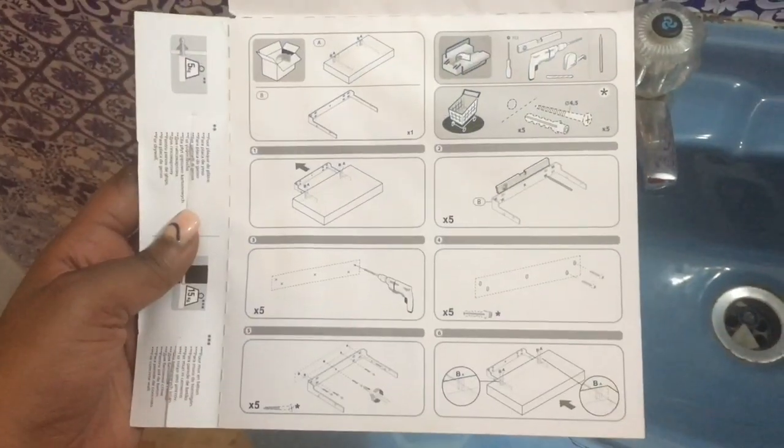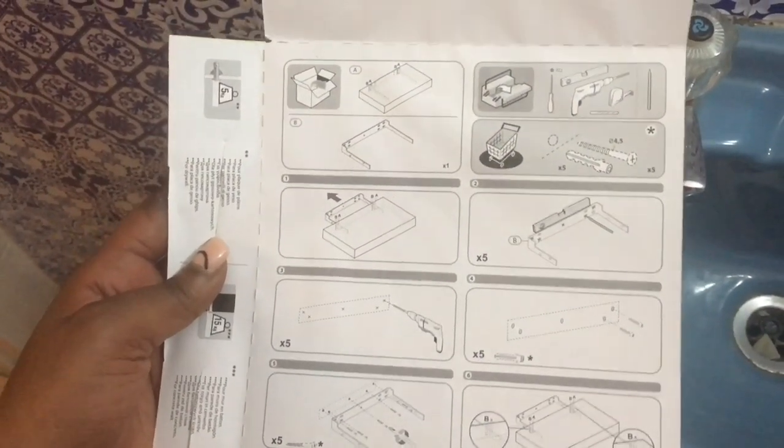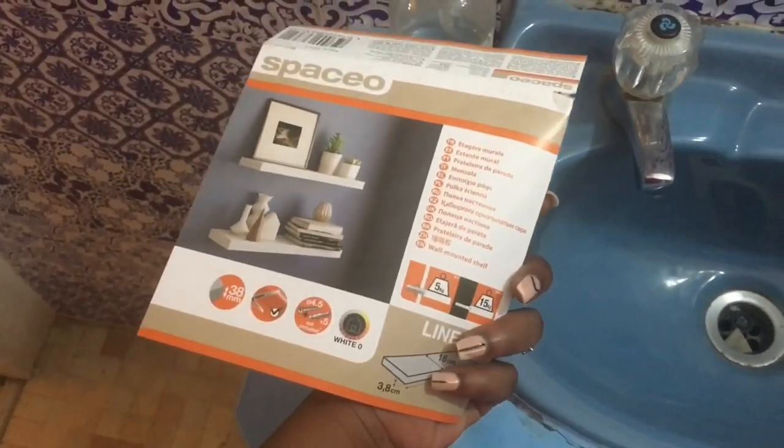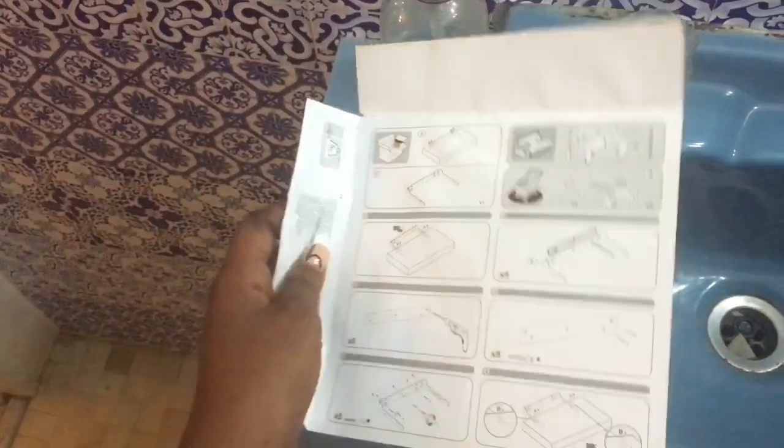I got my floating shelves at Leroy Merlin. They have clear and easy instructions at the back, and I got these online.